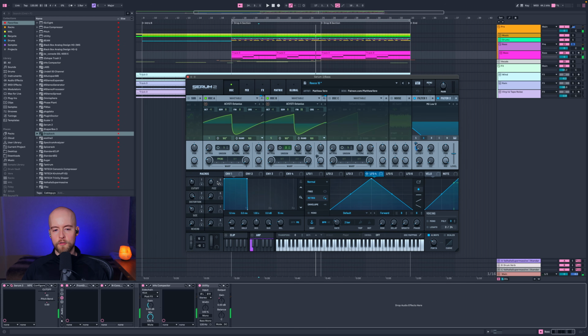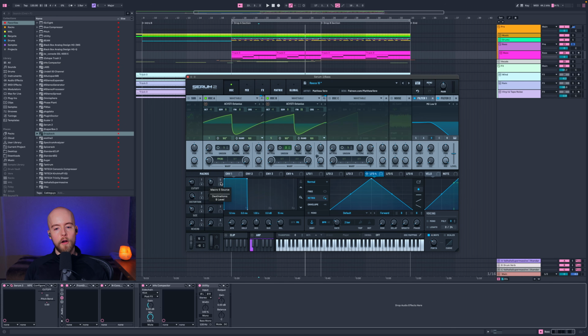And check out this fizz control here. So the idea with this is controlling the level of the second oscillator, which isn't going to the same filter as the first. So it's going to this one, which does have a high cut, but it's not quite as drastic as this one. So the idea here is that I play the track and listen to it, and I increase this fizz, which is increasing the top end.